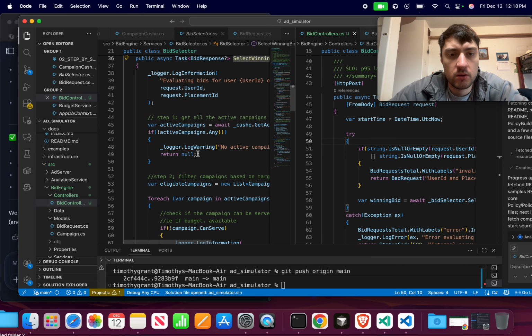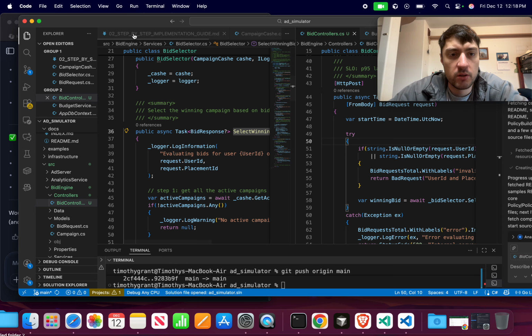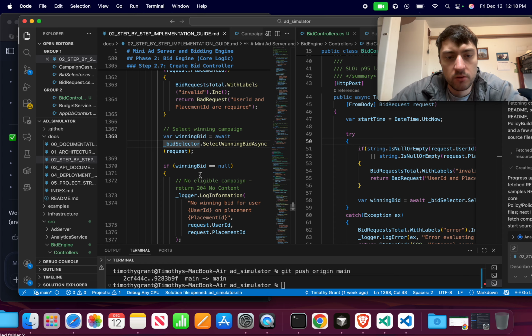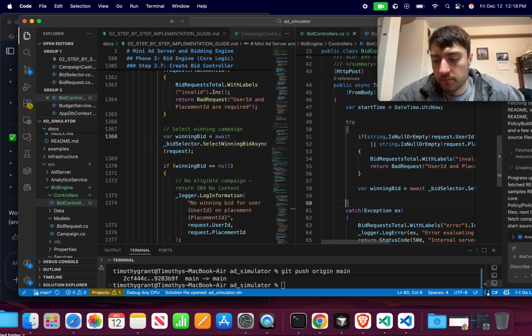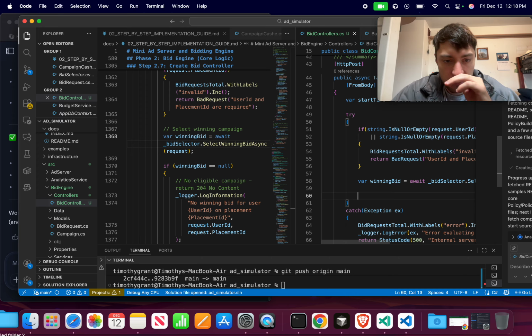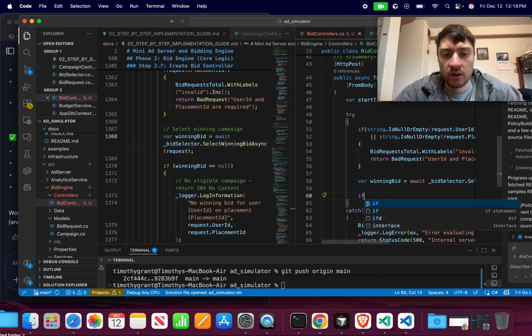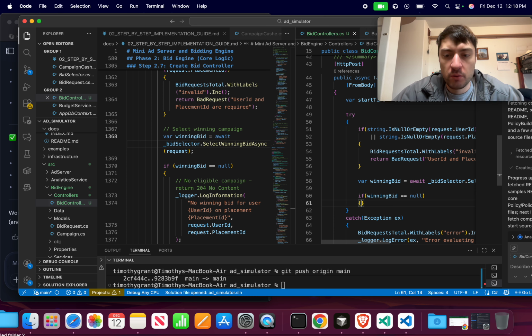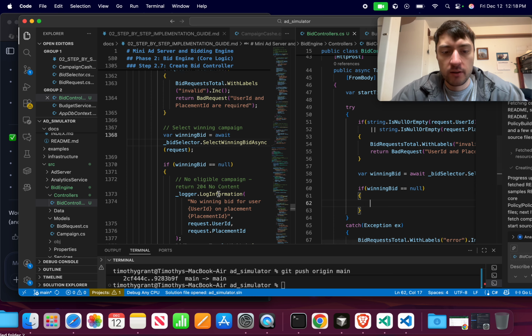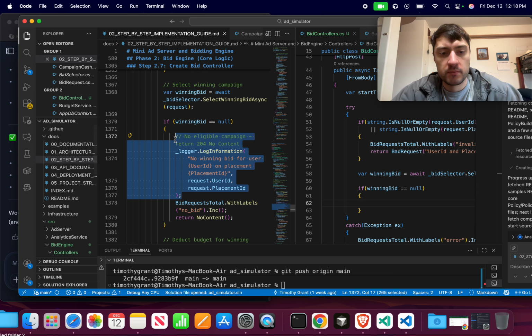Alright, so now we go back to here. So we did this, and we got a bid. Awesome. So we were able to write that part here. And now what do we want to do? If winning bid is equal to null, probably return bad. So we log. Okay.